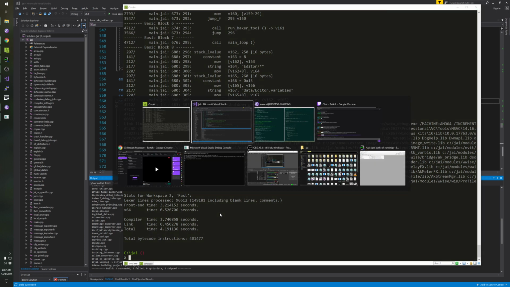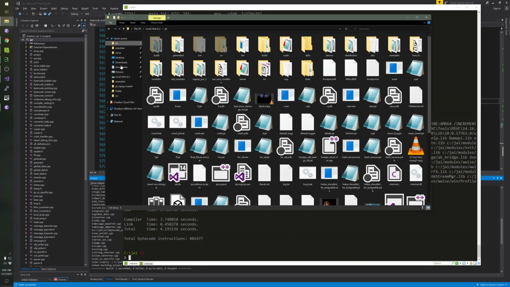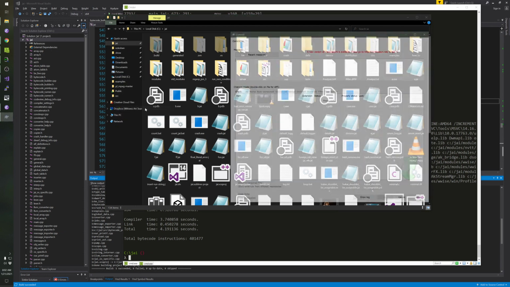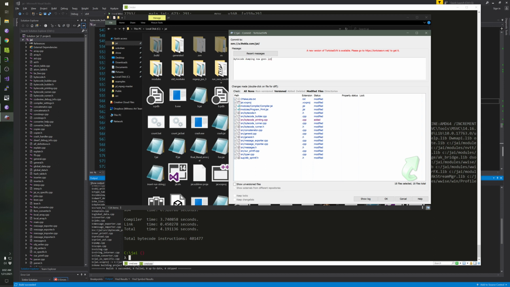Okay. Bytecode dumping now goes into a string.